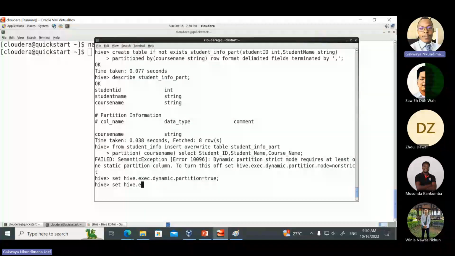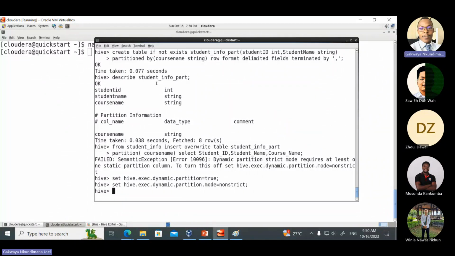Set hive.exec.dynamic.partition.mode is equal to nonstrict. Okay, true. So we need to enable it dynamically and statically.